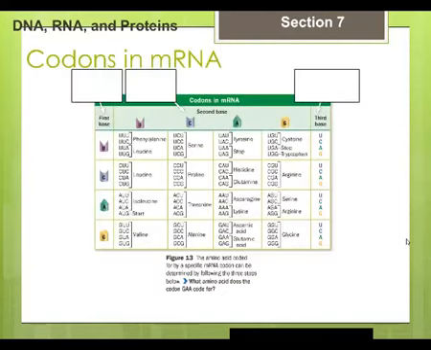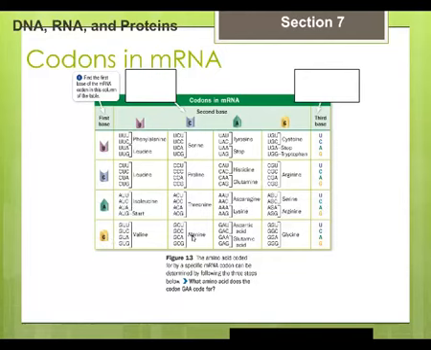So number one, first we find the first base of the mRNA codon in the column of the table. So we find the first base right here. If we had a section of mRNA that starts with U, we would look in this entire row right here. So we start there. If it started with a C, we would look through this row. A, we'd start with this row. G, we'd look through this row.